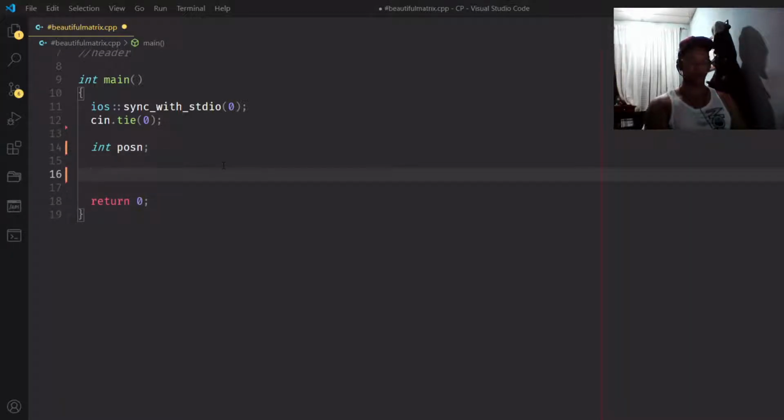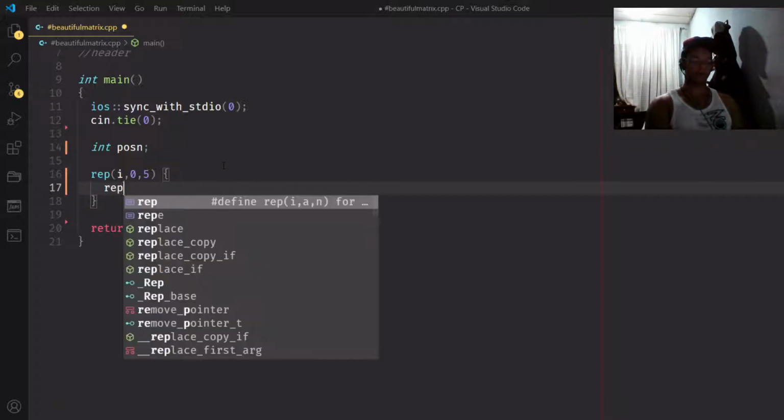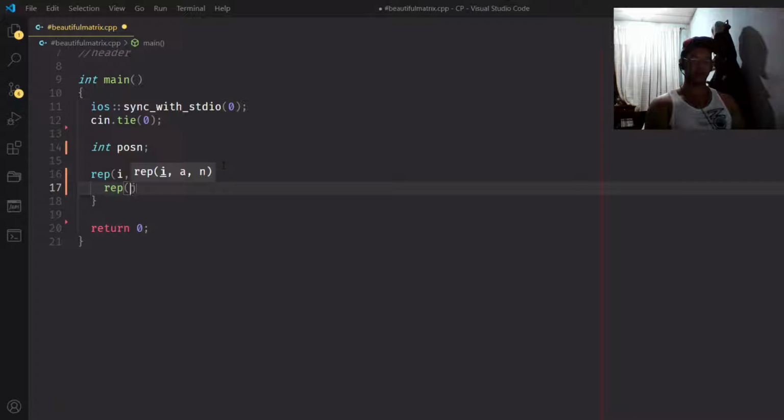Now I'm gonna create a loop where i starts at 0, and it will loop 5 times because I need to read 5 rows and 5 columns. Then another loop here with j starting at 0 and going to 5.